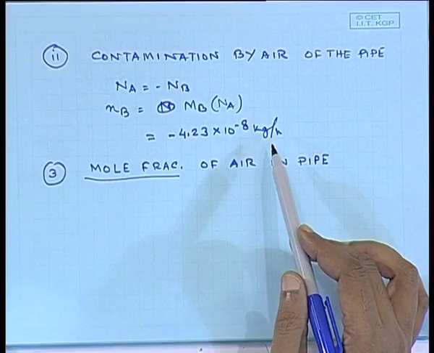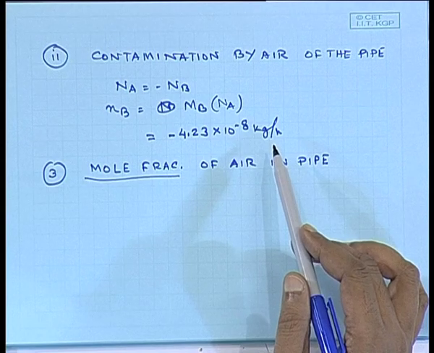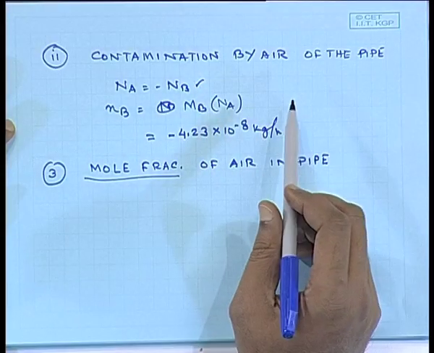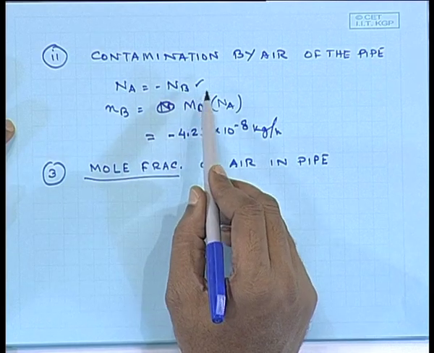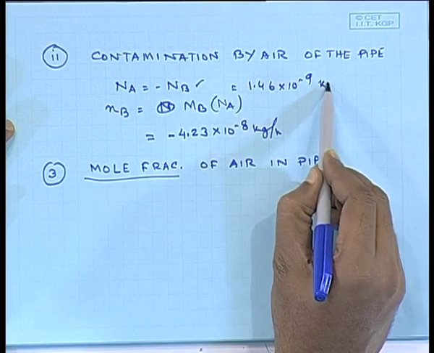Any idea? I have my mass flow rate of ammonia, and the mass flow rate of air entering the ammonia pipe through the tube per unit hour. So that gives us a number of moles entering per unit hour. And we've got NB. Suppose the value of that NB is given to you. NA is equal to minus NB, so it's 1.46 into 10 to the power minus 9 kilomole per hour.